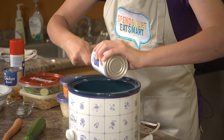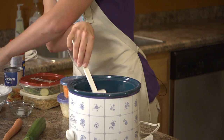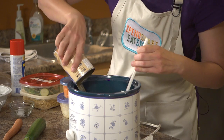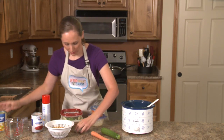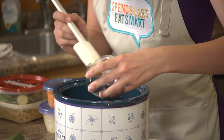Diced tomatoes, a can of chicken broth, some Italian seasoning, garlic powder, and salt.